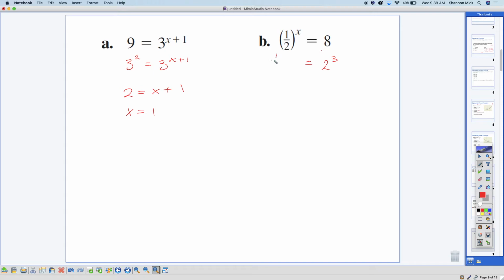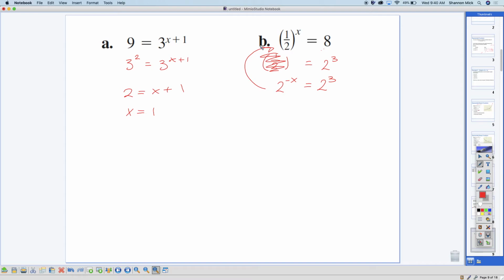So if I have 2 over 1 to the negative x. Okay, 2 to the negative x, is that really just 1/2 to the x? Yes. So I can change it up. I'm manipulating them, but I can't change the number, like I can't multiply it by 4. If I multiplied the left times 4, then I'd have to multiply the right times 4, and they're not equal anymore, are they? So watch out doing that kind of stuff. I just rewrote it. I didn't change it in any way.